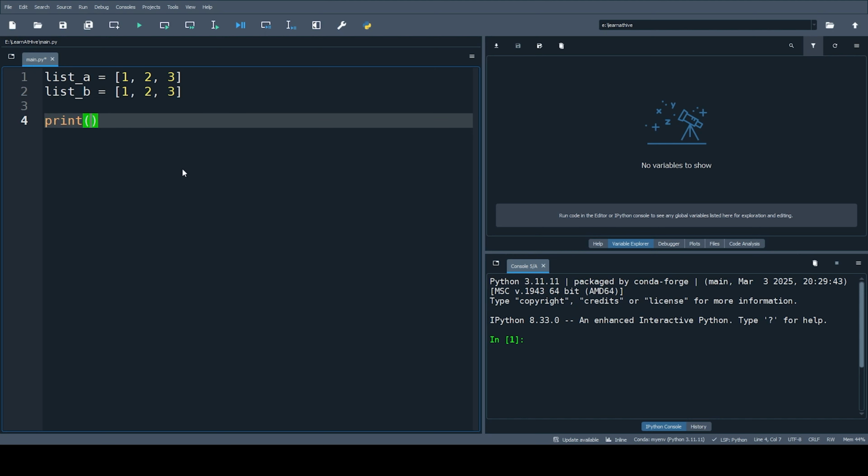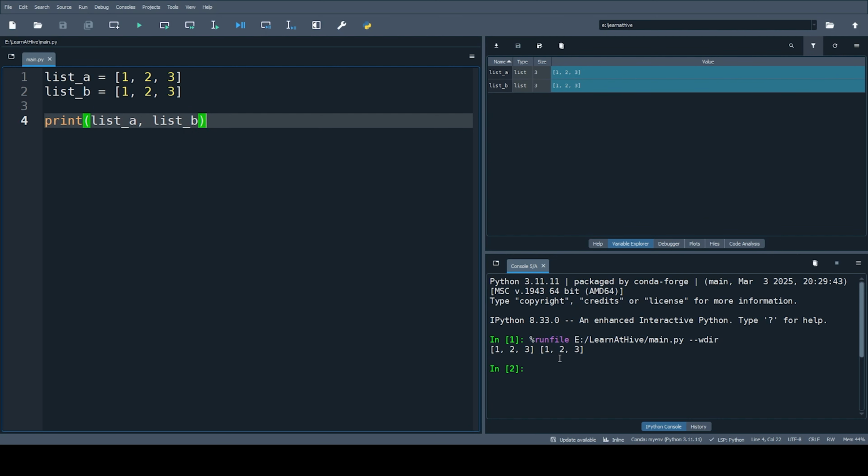If we print them, list A, let's say, and list B, we will see the same thing for both of them. 1, 2, 3, 1, 2, 3. So the lists are the same, they hold the same values for all elements.